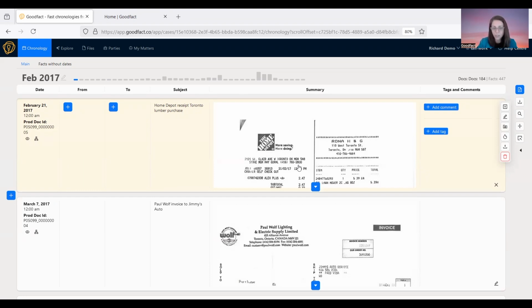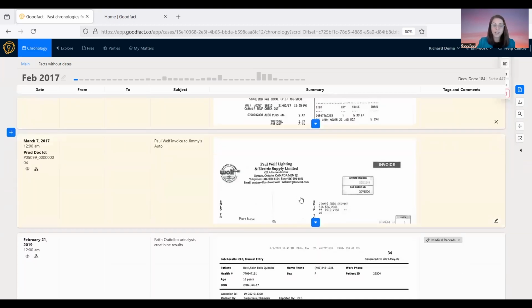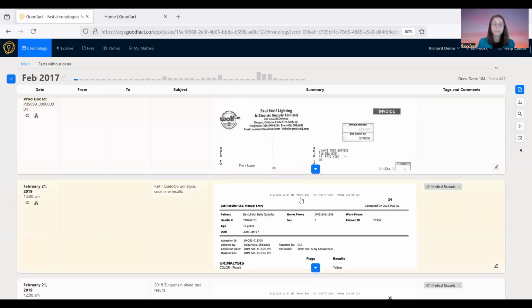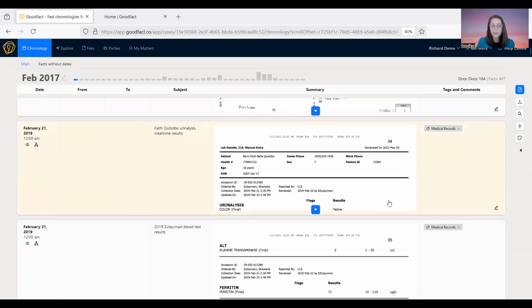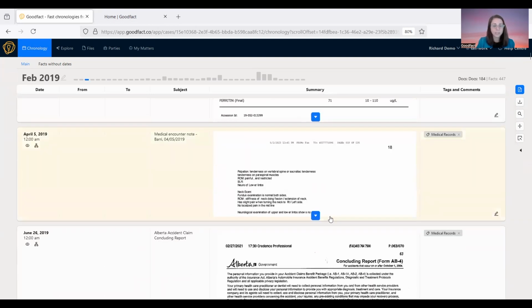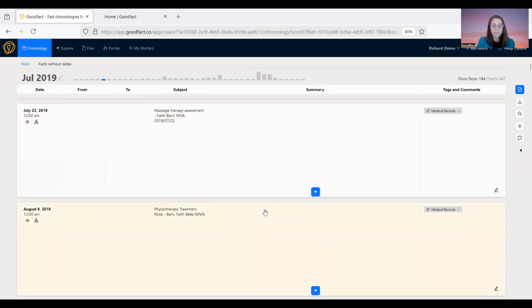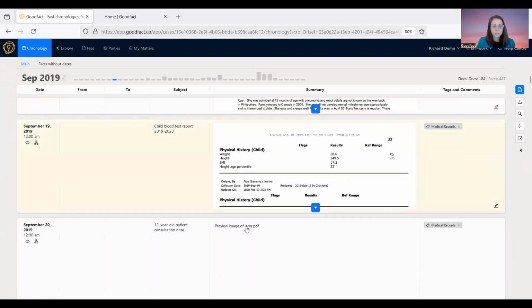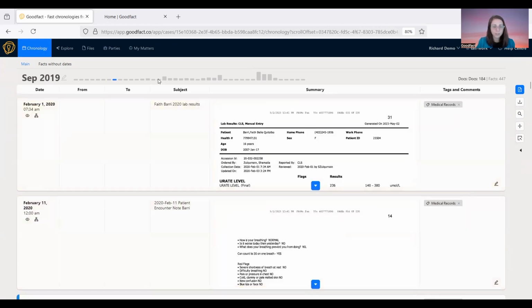I'm intentionally not showing the AI first because I want you to see the chronology before AI comes into the picture, so that you can see how detailed it is and then how the AI straddles this very robust, detailed chronology. So that's how PDFs work. Let's take a look at email threads. We have email threads over here. I'll just jump over here.